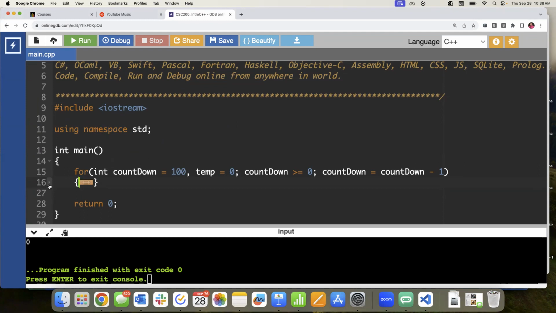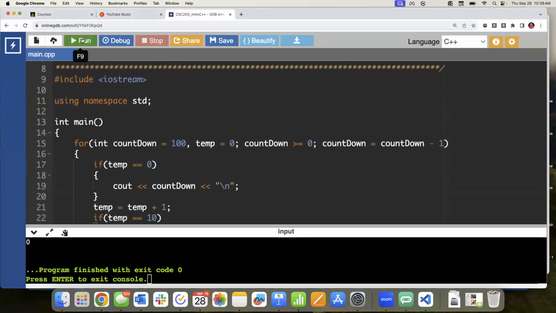All right. Not really a major benefit, but it's kind of like the equivalent of cleaning up your room at home. You want to have a tidy house, not too much stuff, especially as your programs start getting longer and longer and longer. Having stuff formatted nicely and encapsulated in the right places might start paying some dividends. All right. So right now this runs, we get our 100 down to 0. But what if I started this at -1?